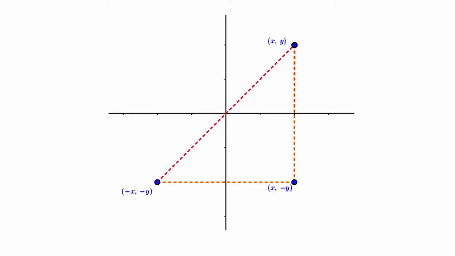Taking 180 degree rotation is equal to taking reflections first about the x axis and then about the y axis. Hence, when the curve is symmetric about the origin, it does not alter when reflections are made first with respect to the x axis and then with respect to the y axis. In this case, we can complete the graph if we know the shape in any two adjacent quadrants.